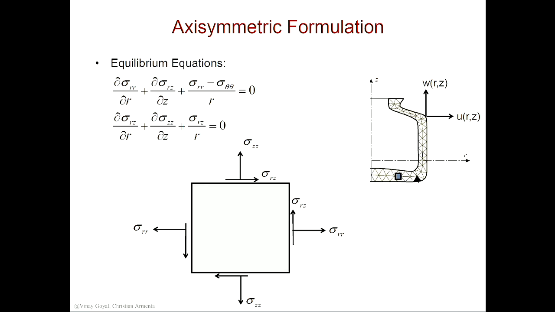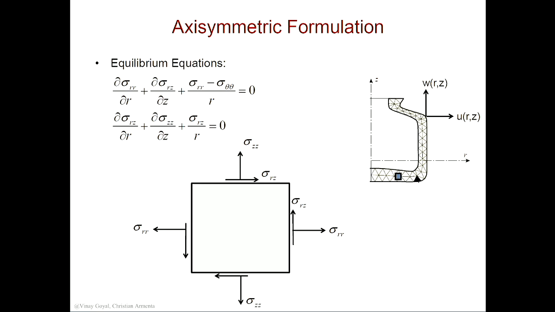You also have a shear stress, sigma RZ and sigma RZ. That's the change in angle in that plane. So if I have an initially square 90-degree corner, that corner could change angles, and that represents a shear strain, shear stress in that plane. And so now I'm missing sigma theta theta. Sigma theta theta is a circumferential stress, okay? We call that the hoop stress, while sigma ZZ here is called the axial stress.